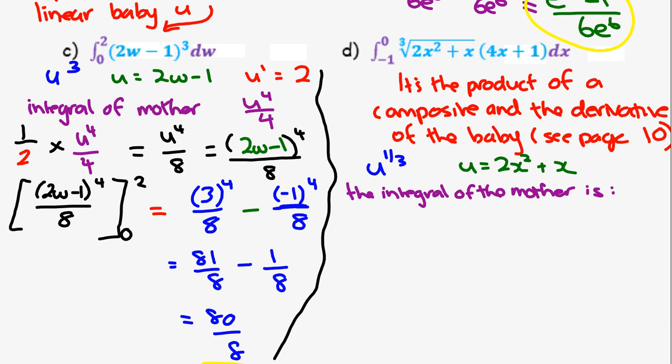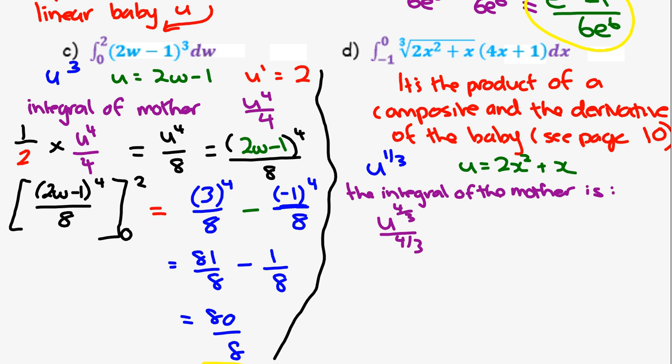If it's just in your working out and they can see the notation, like if you're just doing this to keep yourself on track, they'll be looking for the notation and that kind of thing. Quite often mother function is something they might understand, but the baby, they might go, what? So sometimes people call it baby u or just u. So the integral of the mother is u to the power of 4/3. Remember, you always divide by the new exponent.